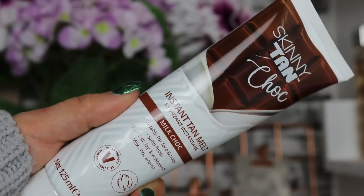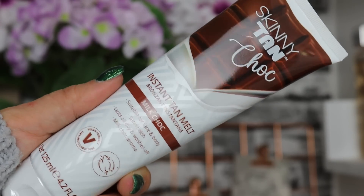Day number eighteen — we've got a Skinny Tan Chalk Instant Tan Melt Milk Chocolate, suitable for face and body, satin finish, lasts all day, washes off, milk chocolate aroma. I'm very excited about this because I've heard amazing things about Skinny Tan. Again, not a universal product for an advent calendar — lots of you will be excited, but lots of you will be like, 'well I can't use this.' Oh my god, it actually smells like chocolate — divine! Mixed feelings on this door, but a very generous sized product.